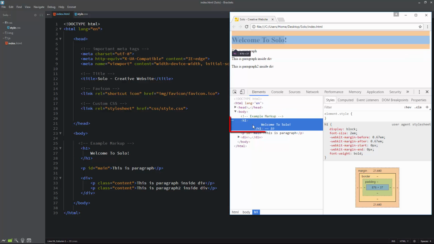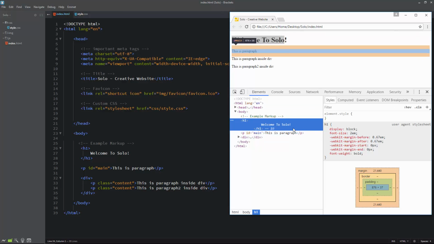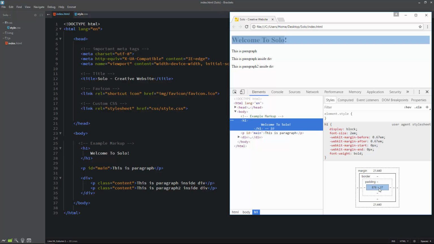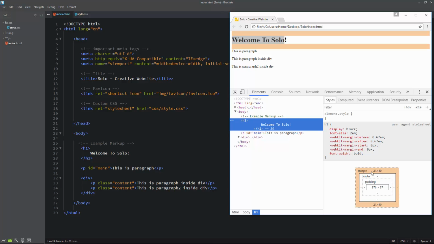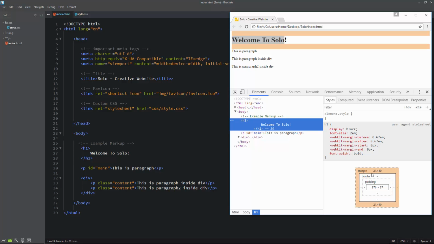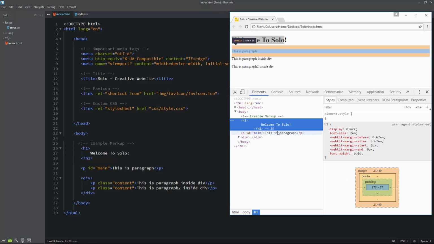As you can see, inside the Chrome developer tools, I have this h1 element selected and these are the styles for this h1 element. By the way, these are the default styles applied by the browser to this h1 element. And this is the box model for this h1 element. You can say that this is the CSS box model and this is the content box, this is the padding box, this is the border box, and this is the margin box. Right now there is no padding, no border, and this margin value is applied by the browser. So let us apply some spacing for this h1 element.